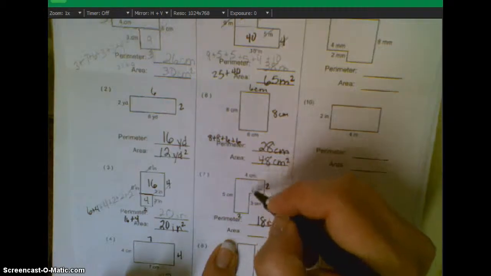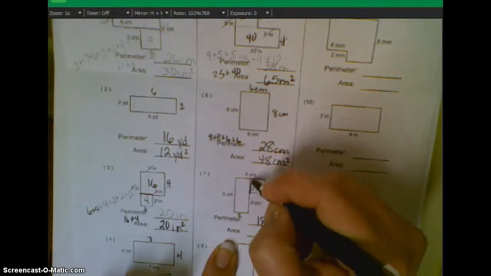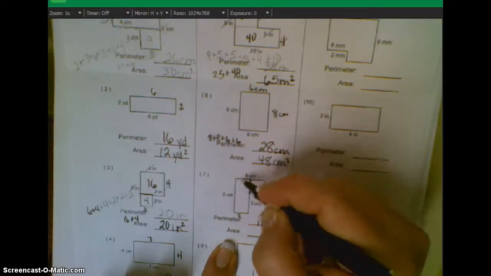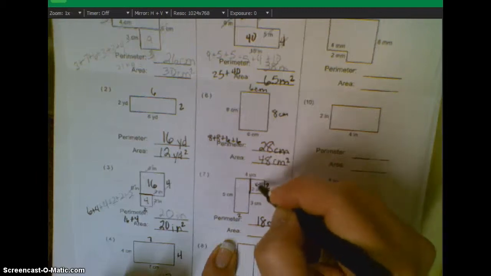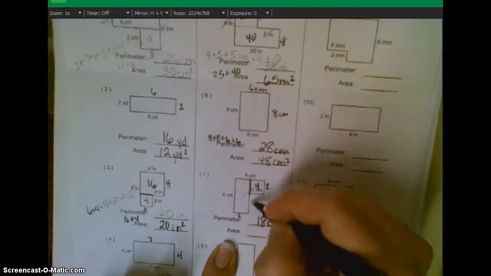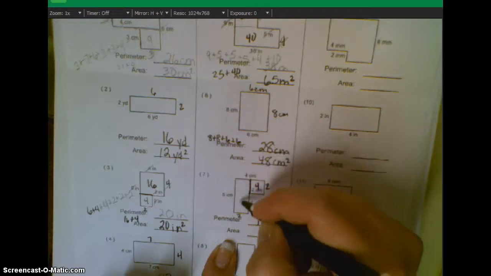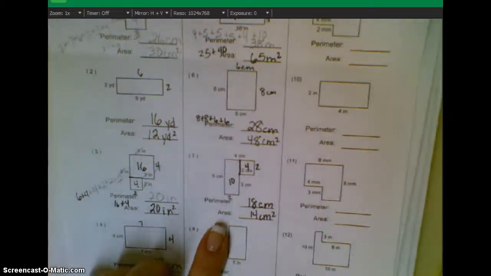And then our area, we can either break it up this way or break it up that way. We'll get the same answer regardless. Let's go straight up this time, and I can see this little piece is 2. I'm going to ignore the 4 because that's that whole piece. I want this piece right here. 2 times 2 is 4. And then on this side, I'm going to ignore this 3 and just look over here, that long side. 5 times 2 is 10. 10 plus 4 is 14, and I did centimeters times centimeters, so I've got centimeters squared on that one.